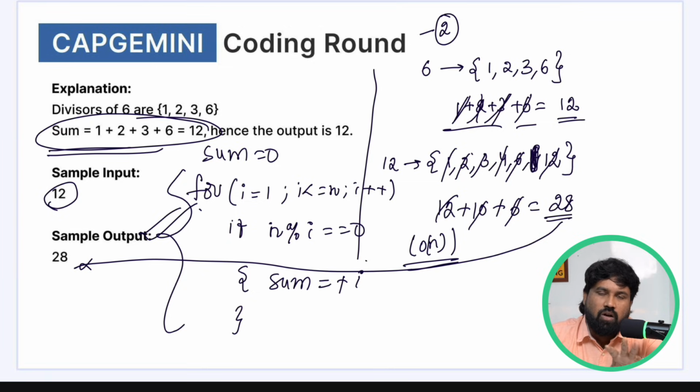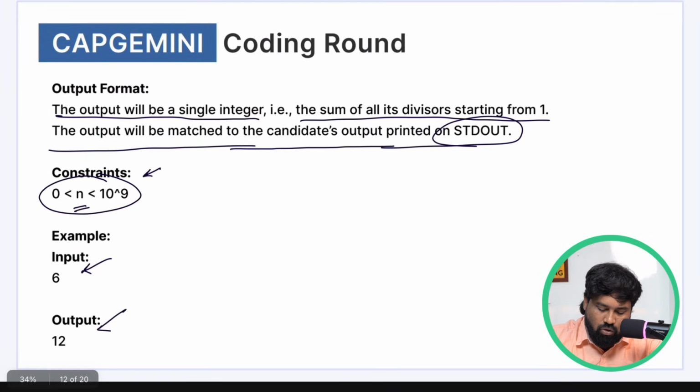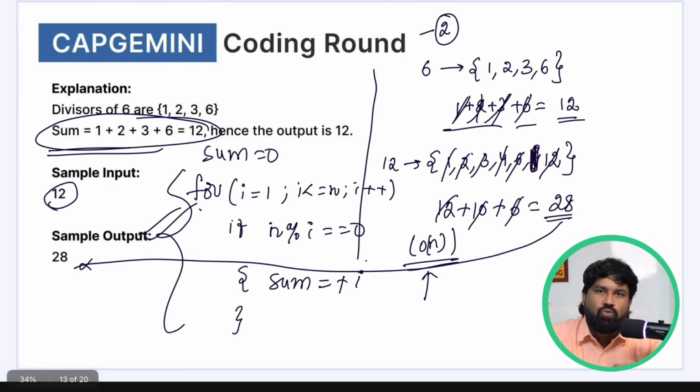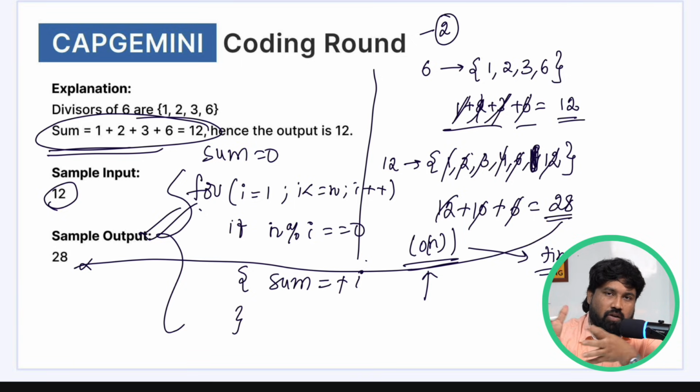Why? Because in advanced level questions, in any company, they are examined through optimization concepts. They won't give you random input. If you carefully observe, the input is from 0 to 10 power 9, so they will give you very huge values. Whenever you have huge values, they will also monitor the time taken by your code. Whenever your time exceeds the required time, those test cases will fail. This is where students fail in the examination, getting less than 100% of test cases passed. So in order to avoid that, you need to think about optimized code.